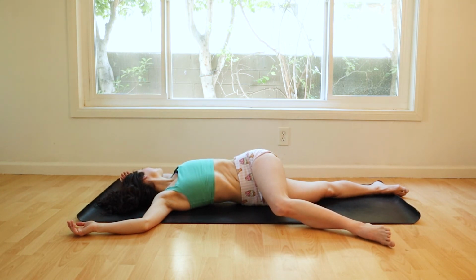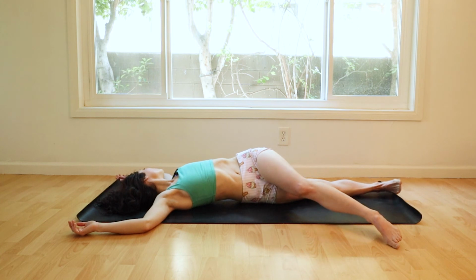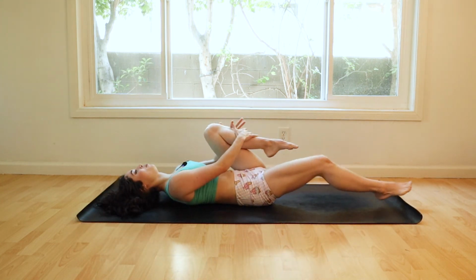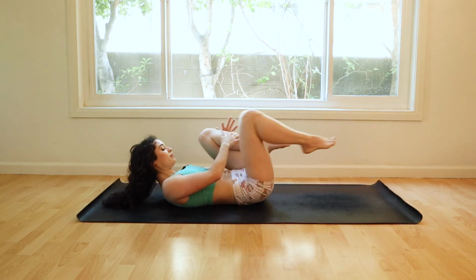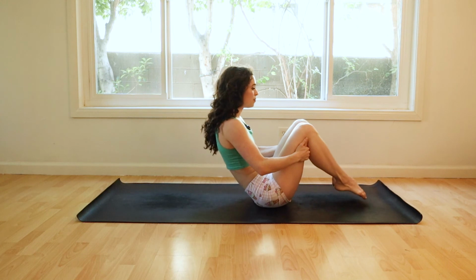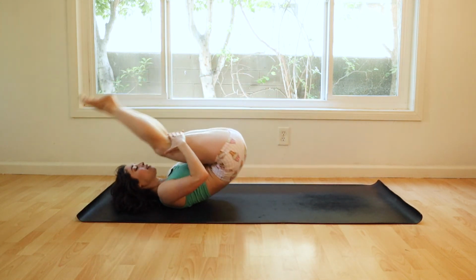And feel the rotation in your spine, the slow sequential revolution from your low back, through the middle back, into the shoulders, and maybe even the neck and the head. And roll back through center. And draw your left knee in, and then bring your right knee to meet it. Take a couple rock and rolls up and down the length of your spine. Massage your back.